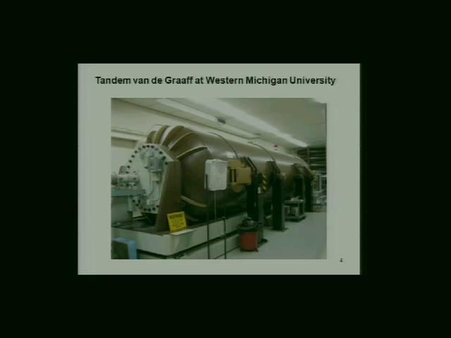This is a photograph of one of these devices. There used to be lots and lots of these all over the United States. Almost every major university that had a physics department had one of these sitting in their basement. In the 60s and 70s, they were installed all over. For various reasons, most of them have been removed, but now there's one sitting at the Western Michigan University. This is about 20 or 25 feet long. These are big objects. And this particular one can go up to 7 million volts. That means the voltage on the terminal, which is in the center here, can go up to 7 million volts.